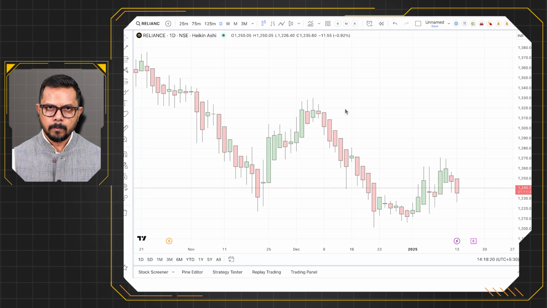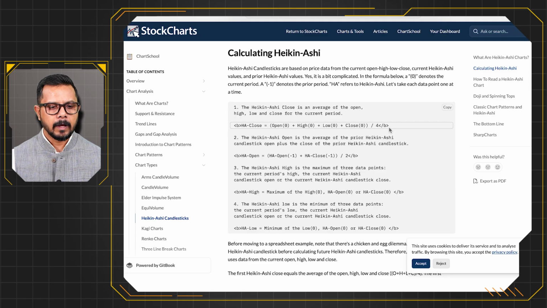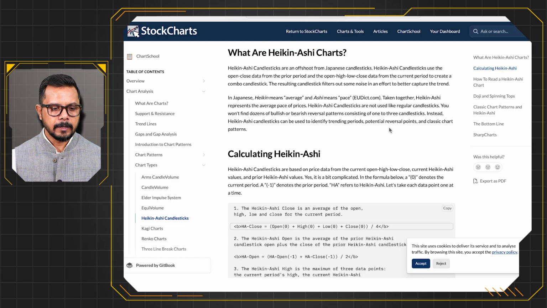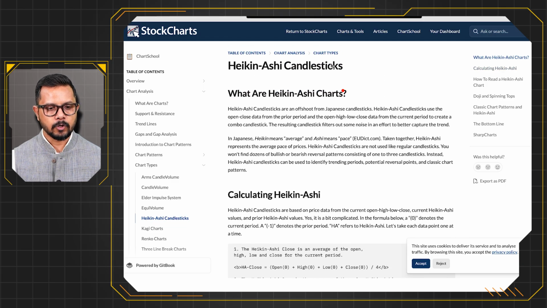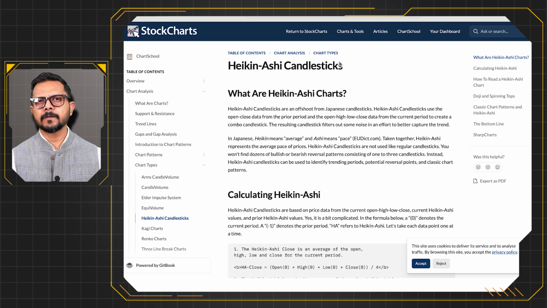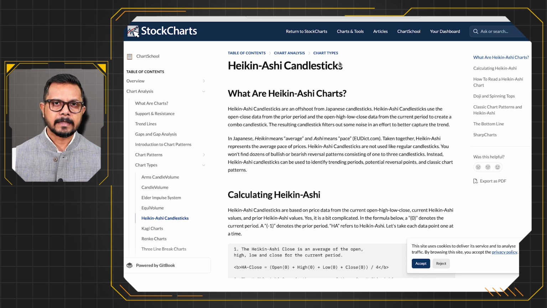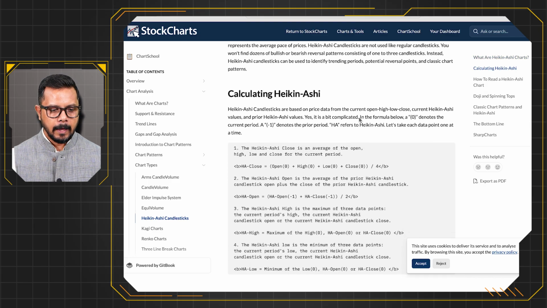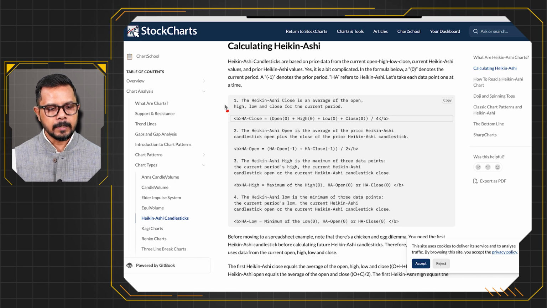Now, without going too much into the maths part of it, I just typed Heikin Ashi candles on the internet, and I found stockcharts.com, this is a very old website. There are very important websites in the market wherein you will find this formula. The formula will not change, but I have used my age-old website, which I personally used 20 years back, stockcharts.com. And over here, you will see in 4 pointers of open, high, low, close, what is the formula of a Heikin Ashi candle.